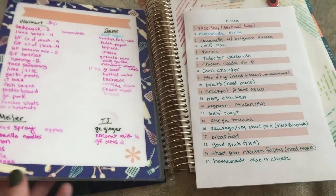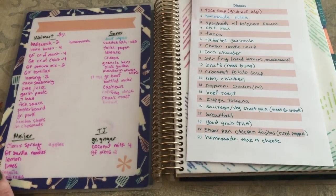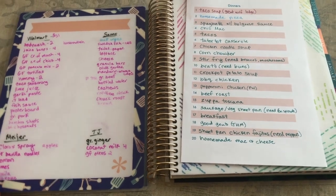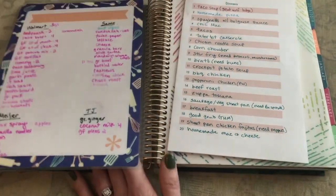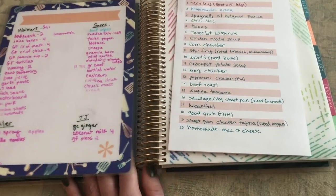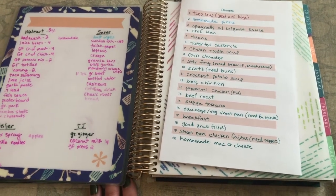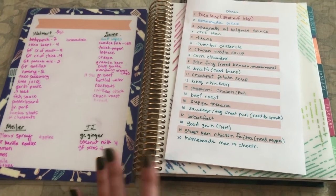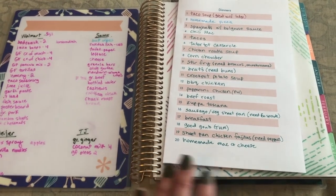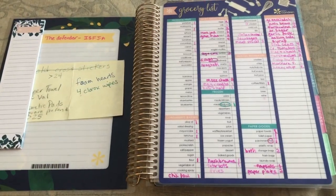I'm still going to stick with $400 for our grocery budget, but I did add, I'm going to separate out household and grocery. So I did put in $75 for household items, and then I decided everything that I get for Ibotta rebates, I'm going to put that in a separate envelope to be like a couponing or like a sale envelope, because sometimes you just come across a really good sale and you want it, because it's a really good deal, but you've already gone through your grocery budget. So that is kind of my plan for this month.